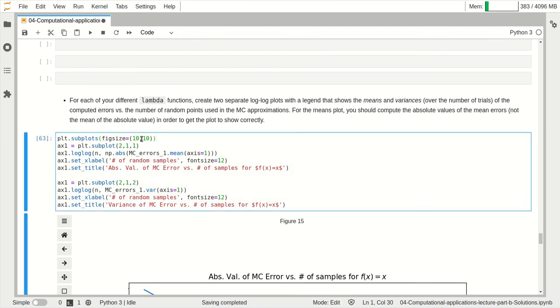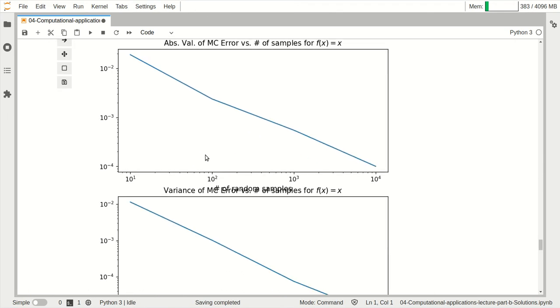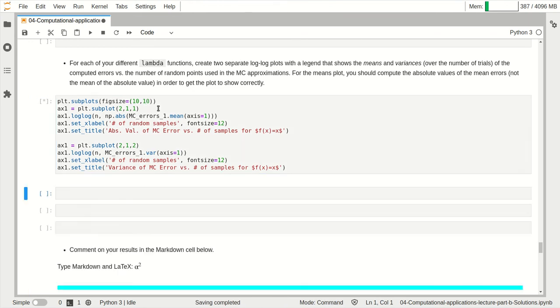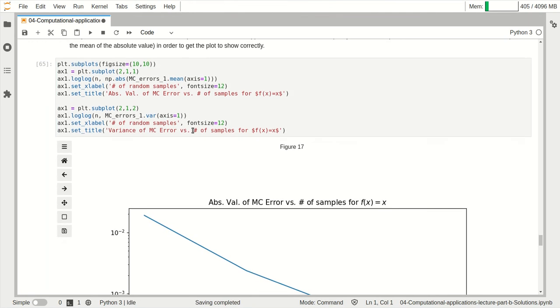With the fig size equals 10, 10. You could change this to whatever you want. I mean, you could go back to like 8, 8. That's what I was doing before. Yeah, that seems to do. I think 10, 10 was better with the fig size. So in this case, 10, 10. You can play around with it however you want, but I think you get the basic idea.